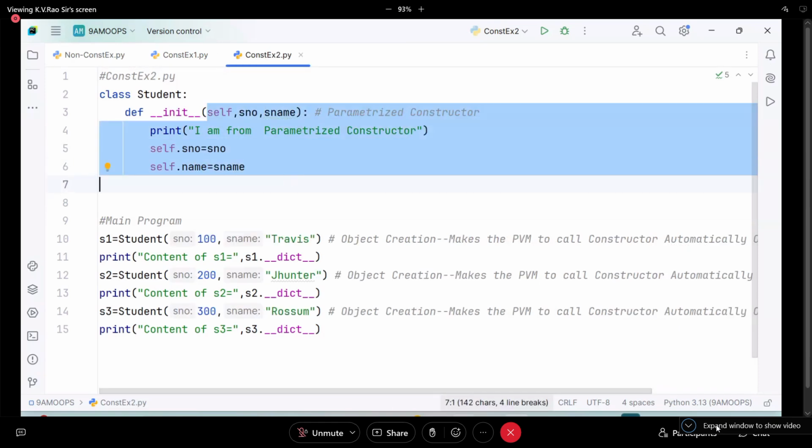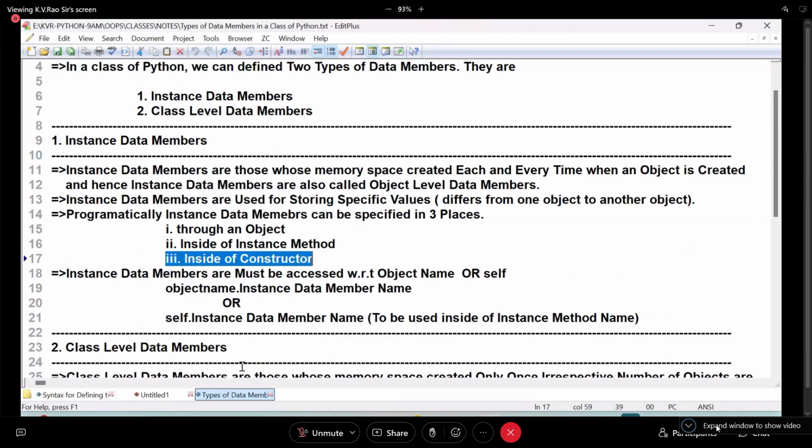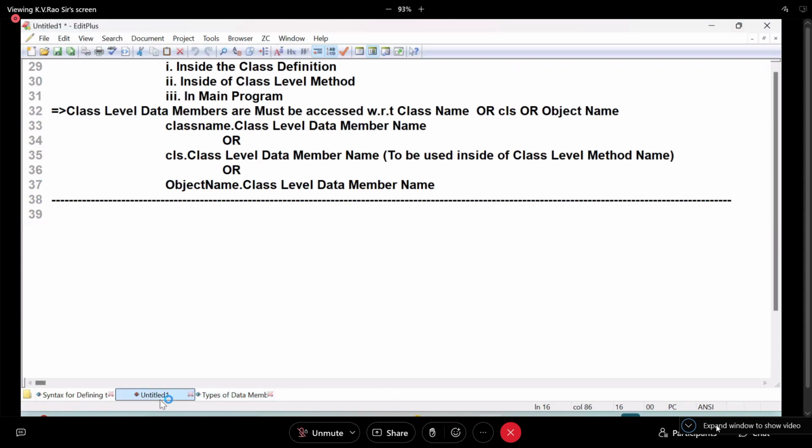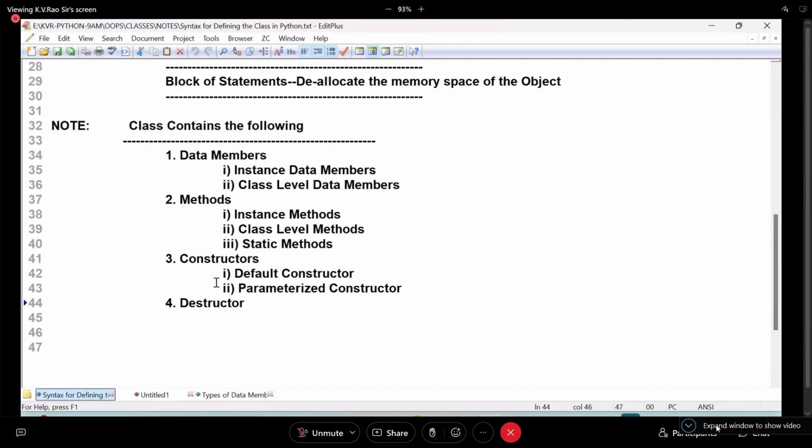So inside the class, we can write two types of constructor: the default constructor and the parameterized constructor. The default constructor initializes multiple objects of the same class with the same values. The parameterized constructor initializes multiple objects of the same class with different values.